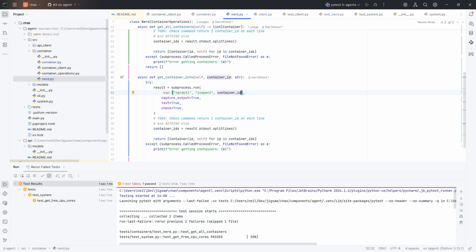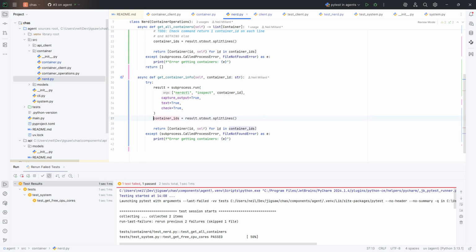There we go. We're going to capture the output. We want it to be text, and if it fails, we want to make sure that we get back some horrible CalledProcessError. Okay. Oh, that's in the wrong place. That should be there. So once we've run our inspect command, we've then got our inspect data.